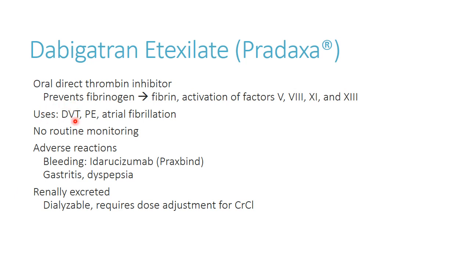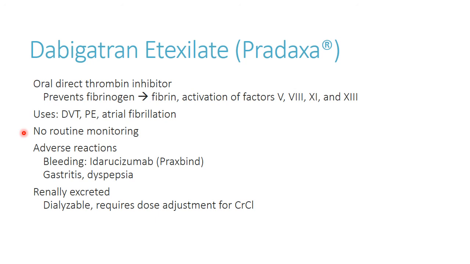So this can be useful for things like DVT, PE, atrial fibrillation. A lot of patients who are coming into the hospital are, say, started off on something like Warfarin, or started off on Lovenox or Heparin. They get converted over to one of these before they get discharged from the hospital. The benefit here: how long do you think these take to kick in versus Warfarin? A lot quicker, right? You don't really have to bridge for nearly as long as you would with something like Warfarin, which is another benefit. Get them out of the hospital sooner. Cheaper stay, right? It's always going to be one of the benefits from the hospital standpoint.